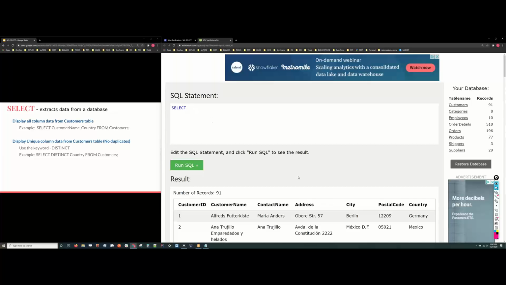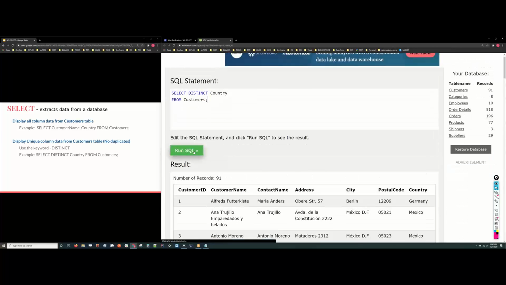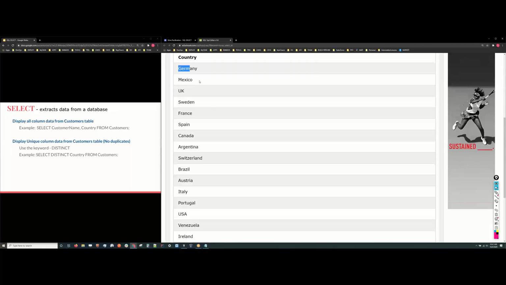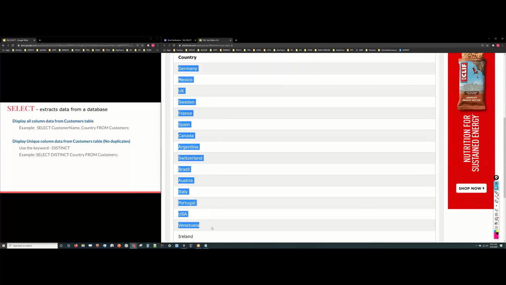So I'm going to say select distinct, and specify the column, country. Okay, and then now you have to say from where? From customers. Right? And if I do the query, it's only going to give me a list of countries without any duplication.